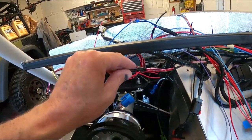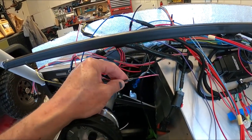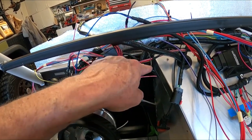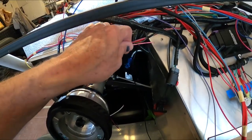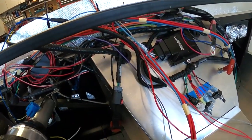This here goes to, I gotta look here. This goes to my Wilwood electronic parking brake. I've actually tied into the radio. I think that's the radio wire coming out of the harness. That'll be perfect for the EPB. That is also what they call the low power. That just kind of wakes it up and gets the brain inside going.